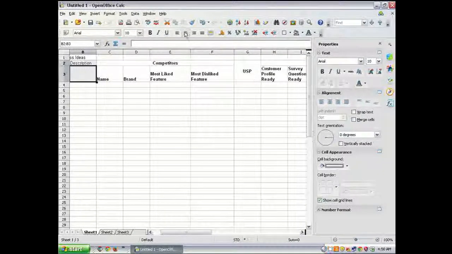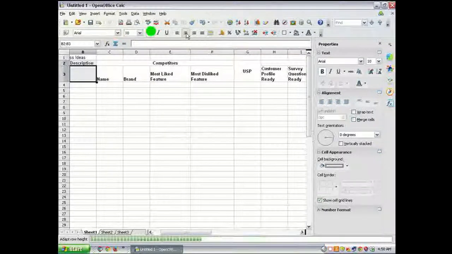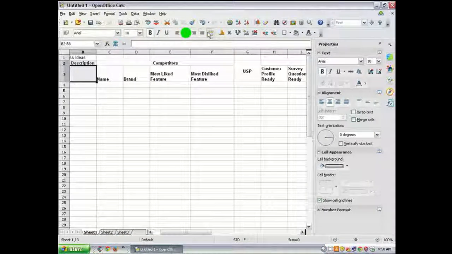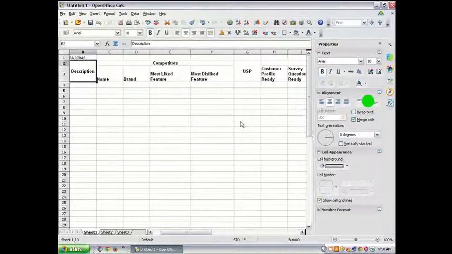I will convert the text type to bold. I'll align it to the center and merge the cells and then wrap the text. So we align it to the vertical center.